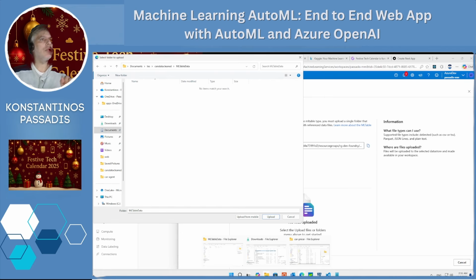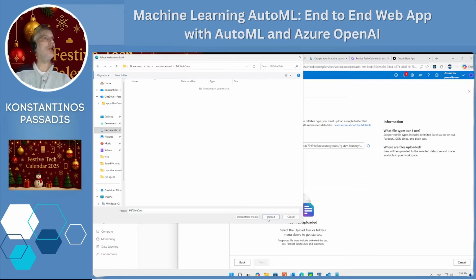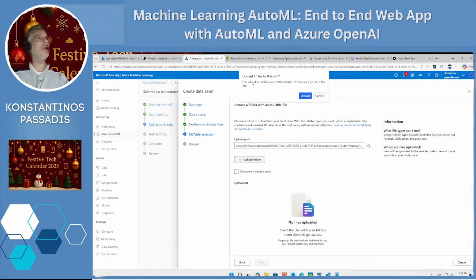If we go to the Explorer, because this is the uploader, you will see that in this folder we have these two files. Our dataset in CSV format and the ML table that defines the required parameters for API v2 of Azure ML. So yeah, we need this folder. You will get this message, so you know that your two files are just here.